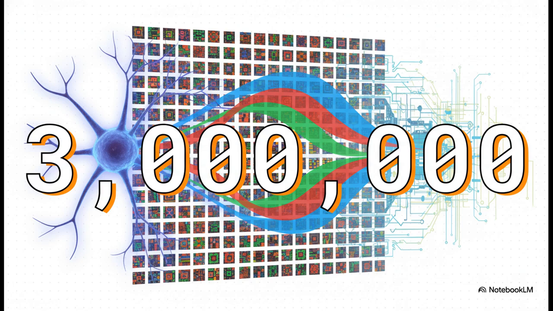But why do we even need these special deep learning networks instead of standard machine learning? Well, to put that into perspective, think about this number: 3 million. If you want to train a model on a standard colored image that's just 1,000 by 1,000 pixels, because it has red, green, and blue color channels, that is 3 million input values that a single neuron in the network has to compute. Standard algorithms simply choke on this massive scale of unstructured data, which is exactly why deep learning is an absolute game changer today.